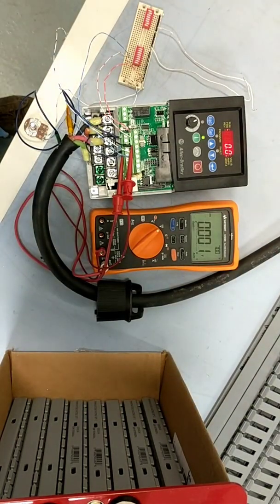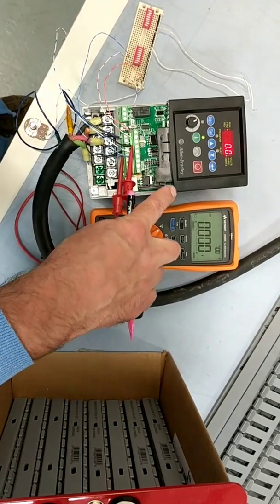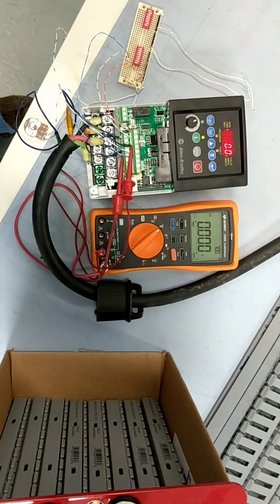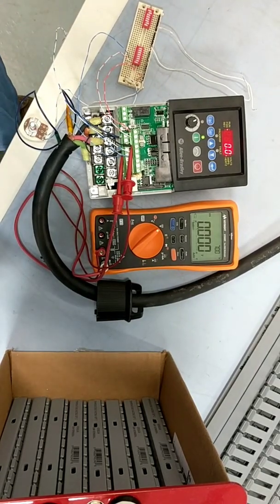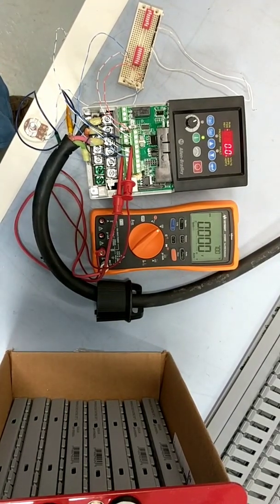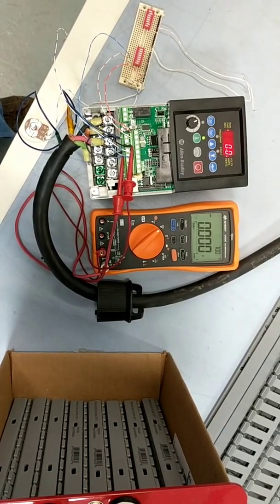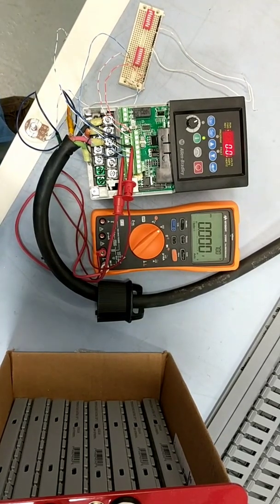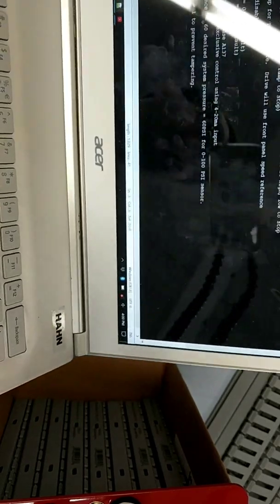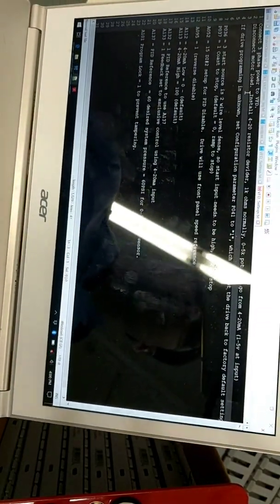So this video is for the PowerFlex 40 VFD by Allen Bradley Rockwell Automation. We're going to be setting it up for a water pump application. The feedback is going to be a 4 to 20 milliamp signal coming from a pressure transducer in the line, and we want to set it up for approximately 60 psi. The feedback loop should keep it there. And these are the parameters that we're going to need to set.